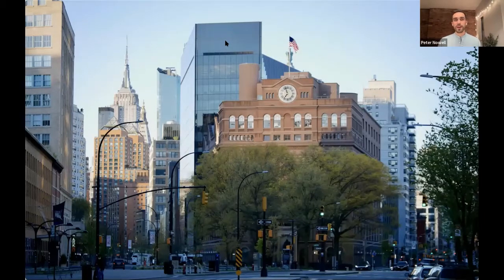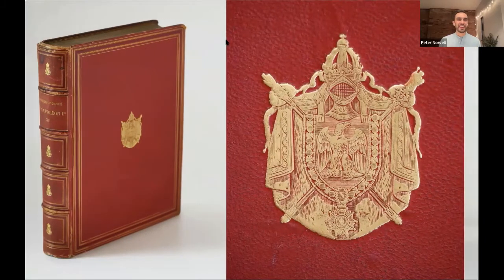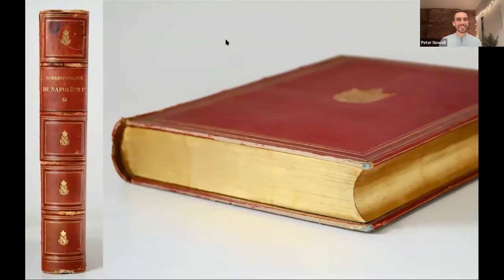And our first project was to find an old book and revive the typeface that was used for all of the text, all of the paragraphs. So to make a text typeface. I spent days scouring antiquarian bookstores for just the right book, just the right typeface to revive. And I was just up the street from this photo, actually at the Strand bookstore's rare book room, when I found this amazing red leather and gold tome. That is Napoleon's coat of arms. And oh gosh, just look at that gold edging. It's exquisite. I've got it actually right here. It's really hefty, has these massive pages.